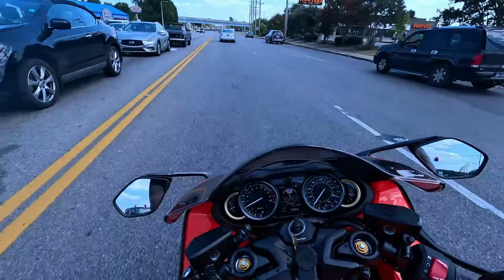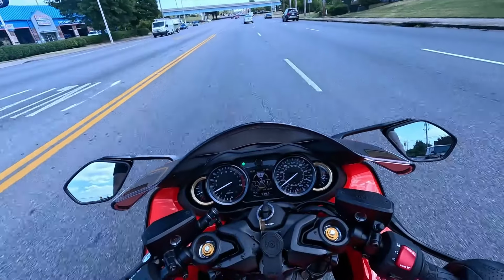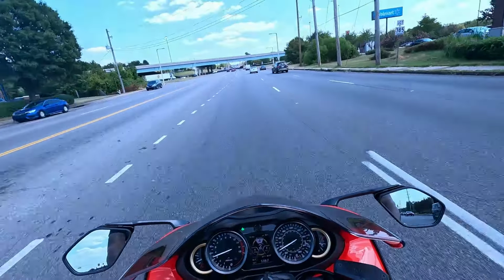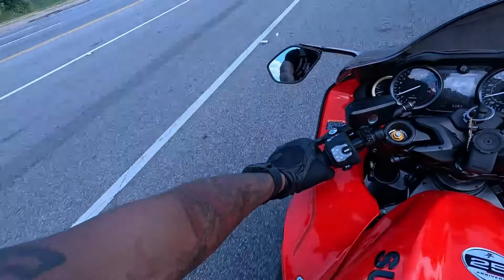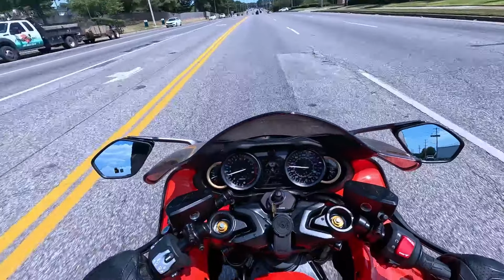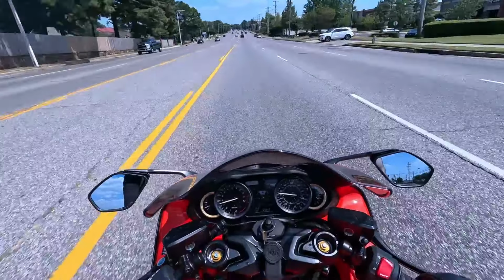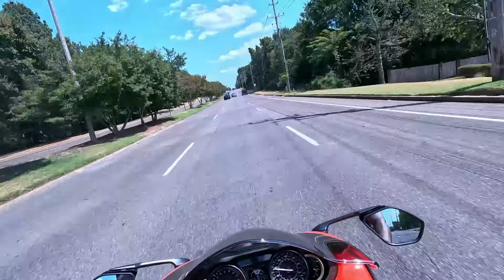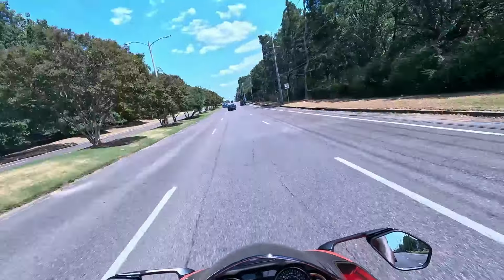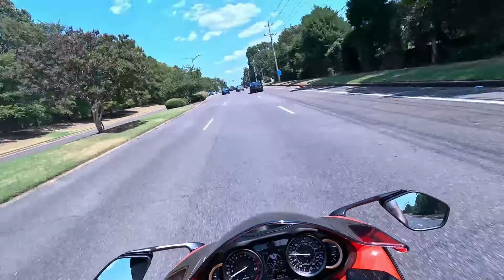Look how I'm in traffic right now at first. No way, bruh, I'm in traffic doing this. Now I switch up to second. All right, so at third gear, I can already ride amongst traffic. I'm in fourth gear right now doing 50. I'm in traffic right now in fourth gear doing 55. When I'm in fifth and sixth gear, that's when I'm feeling the power of the Busa. So first through fourth, I'm pretty sure it's just like any other bike.